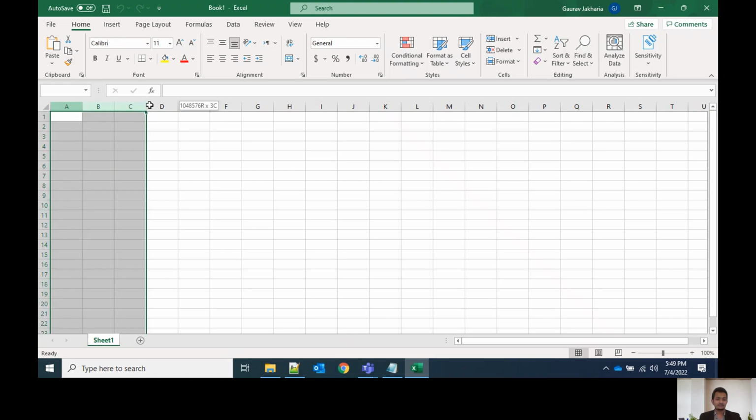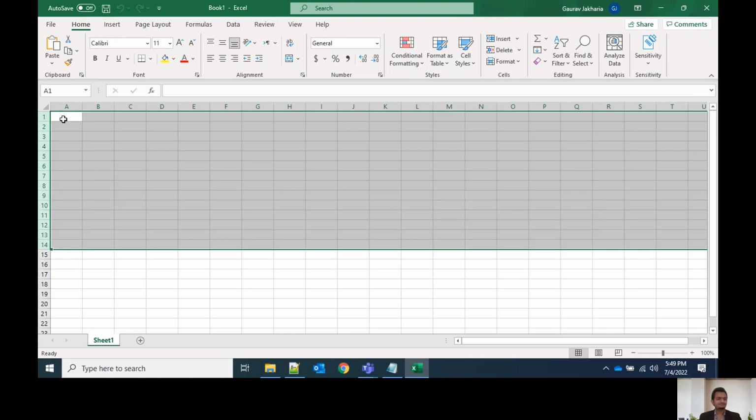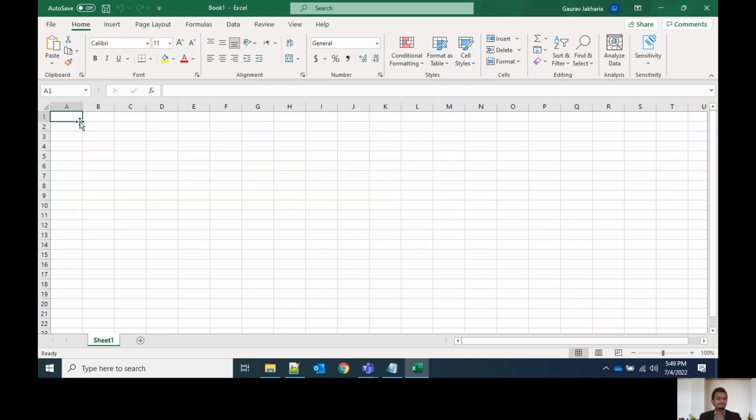The vertical lines are called columns. Horizontal lines are called rows. The topmost bar is called toolbar or quick access toolbar. The icon is called save.